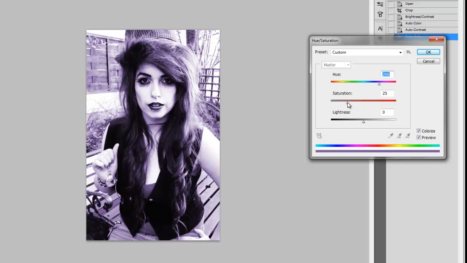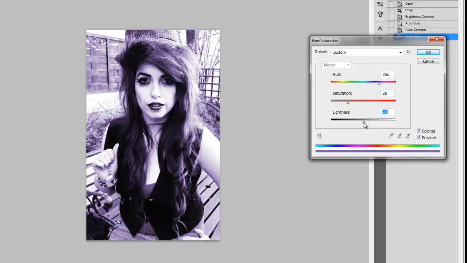And then the saturation, it shows you on the actual bar, it kind of powers the colour. So if you move it to this side, it makes it more purple. If you move it to the other side, it turns it just grey. So it shows you how powerful you want a colour. So if you just want a hint of colour, maybe put it down.